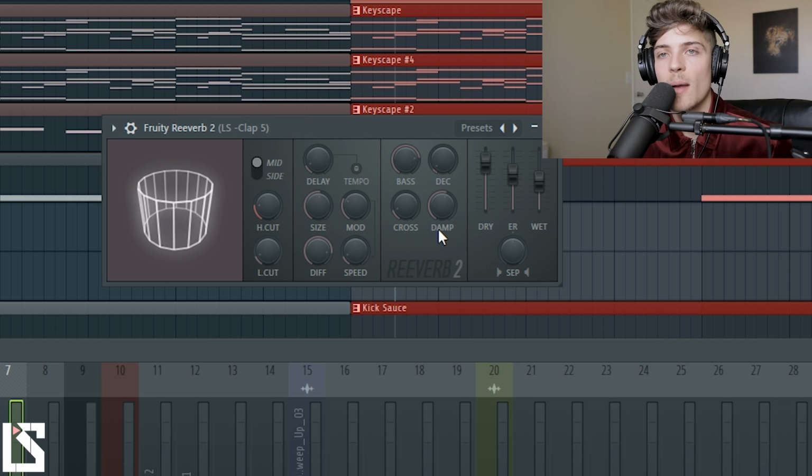So just to kind of recap, one of the most important things with reverb is going to be your pre-delay time and your decay time. So when the reverb's going to kick on, and then decay is obviously going to be how long it's going to stay on for. I love to tempo sync my reverbs with pre-delay and decay.